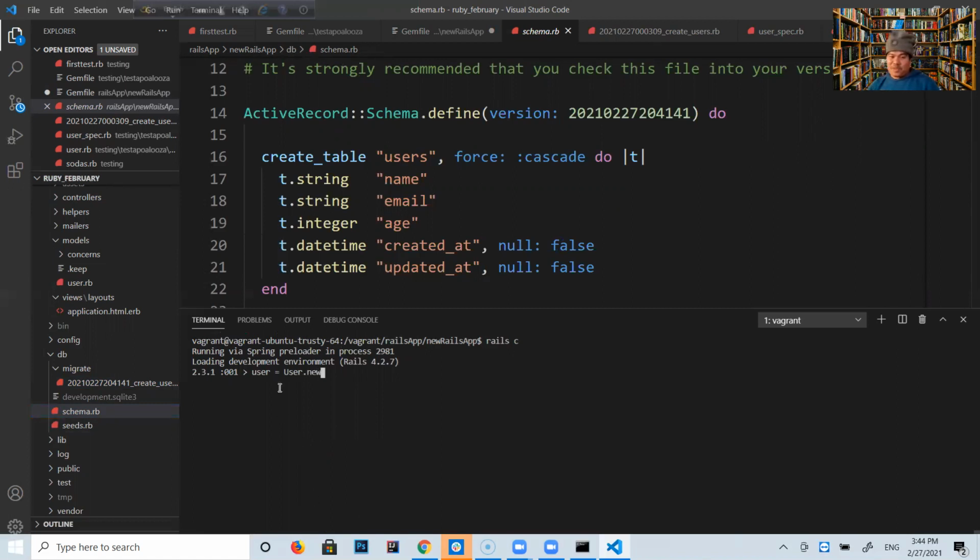We are creating an object, a user object. Press enter, and we see our class is still User. ID is nil, name is nil, email is nil, age is nil, and we can say User.all. Still we don't have a user, and I can use hirb. Do you remember we installed the hirb gem, and we have to enable it before we use it. Hirb.enable returning true means it is enabled already, and I can say User.all.